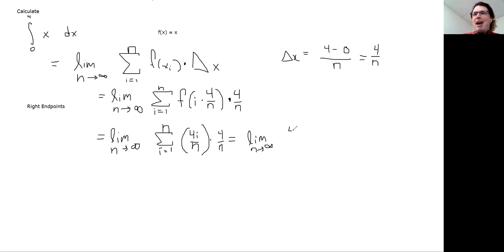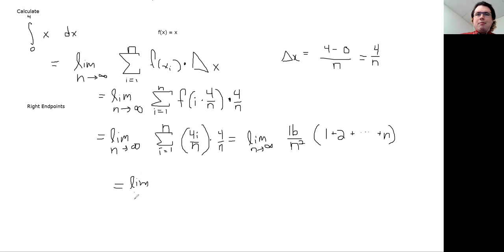So I can actually factor things out of this sigma notation. Each of those summands has a 16 in it. Each of them has an n squared in the denominator. And now what I'm really adding up are all of the whole numbers, starting at 1, finishing at n. Well, I know how to do that calculation, actually.